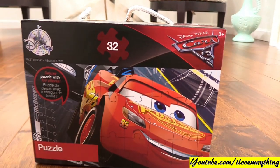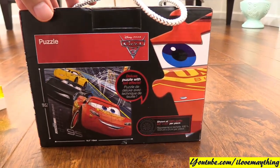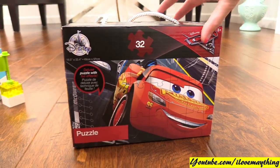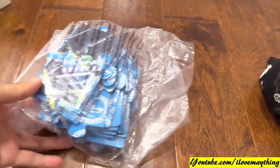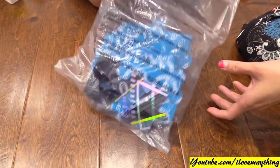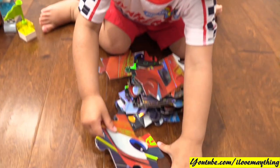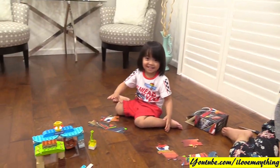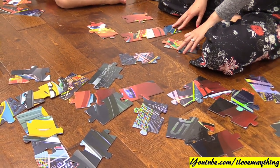Oh, mommy, oh, puzzle. Lightning McQueen puzzle. Disney Cars 3. Nice, mommy. Okay, go on, mommy. Unbox, unbox. Puzzle, Mikeslin. Yay, big puzzle. Nice quality. Okay, mommy, unwrapping time. Yeah, I know, Lightning McQueen. Puzzle, Mikeslin! Yay! You're gonna build the puzzle, mommy? Yeah. Okay. Mikeslin is doing it already. Okay, go, mommy. Puzzle time.